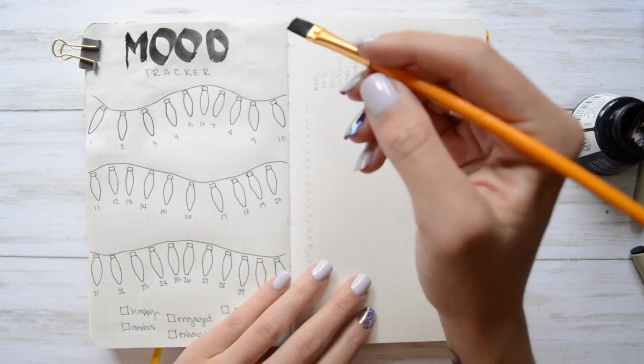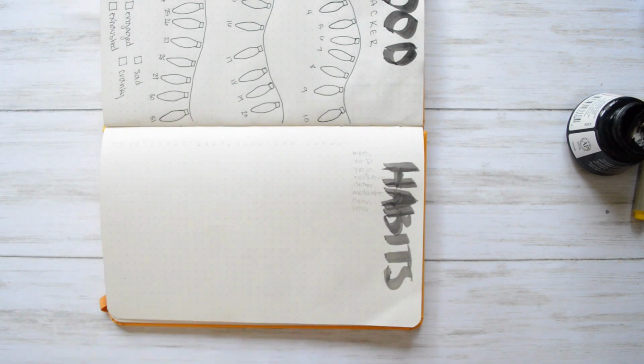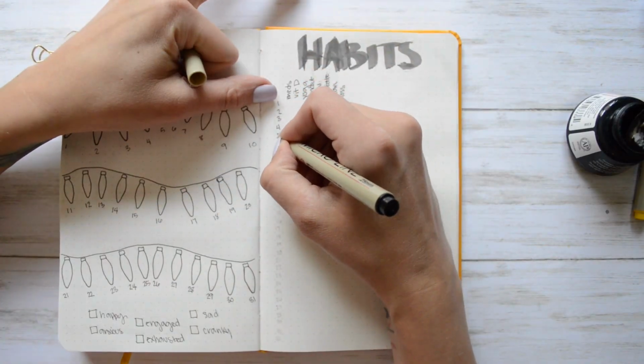And then my habit tracker is super simple. This is really all it is. I like to keep it open, so if I need to make notes, they're there.